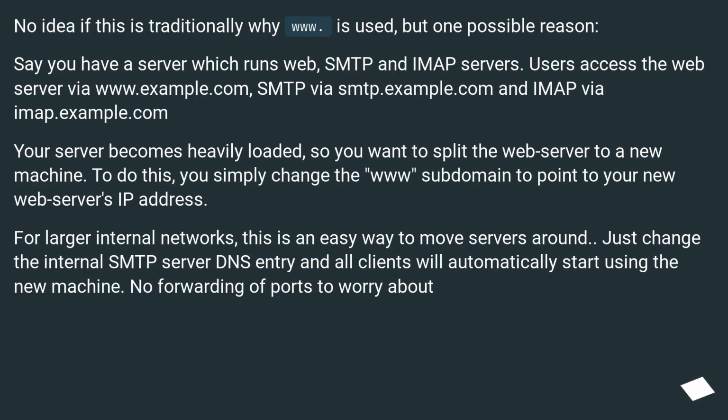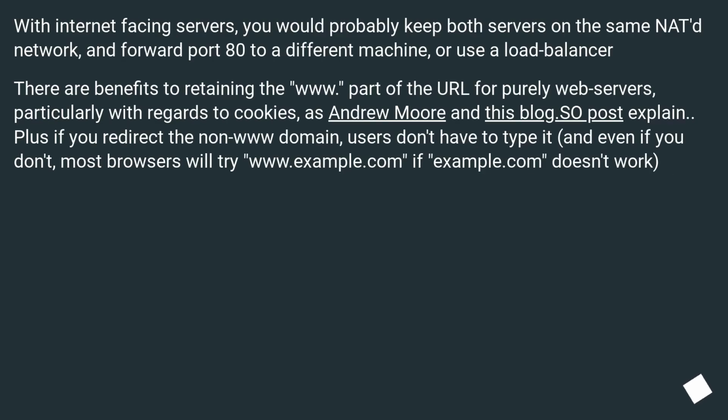Just change the internal SMTP server DNS entry and all clients will automatically start using the new machine. No forwarding of ports to worry about. With internet-facing servers, you would probably keep both servers on the same NATed network, and forward port 80 to a different machine, or use a load balancer.